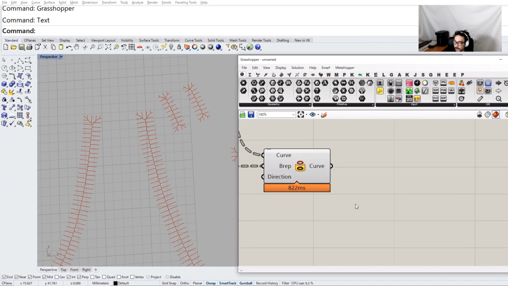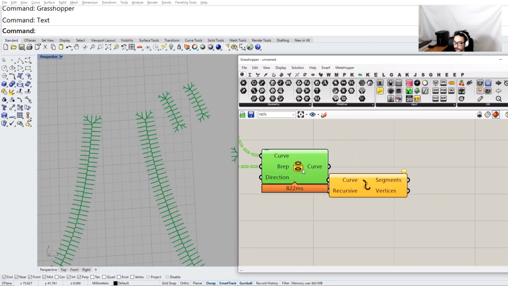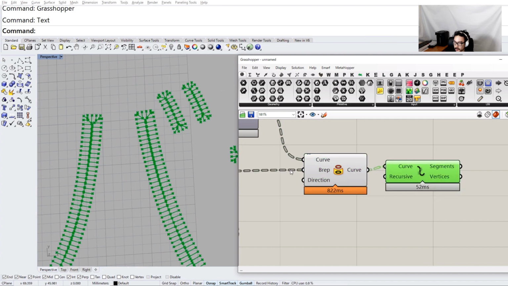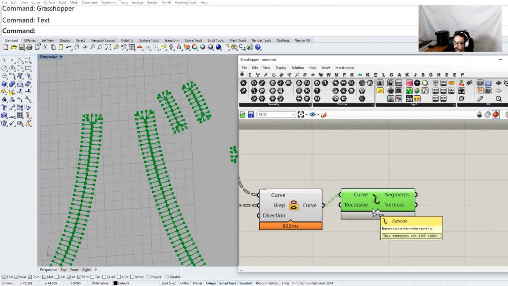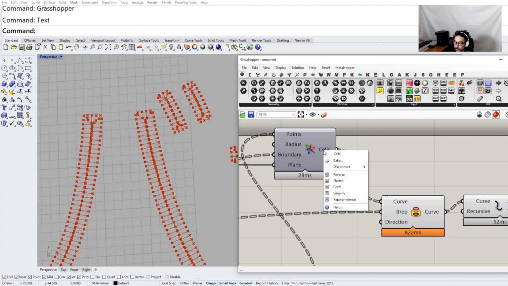Right, so let's try to remove the edges that are touching the text outline. In order to do that, the first thing I'm going to do is explode the outline curve. I mean the curves from the cells, the curves that are projected from the Voronoi cells, so that every curve will be a line segment.